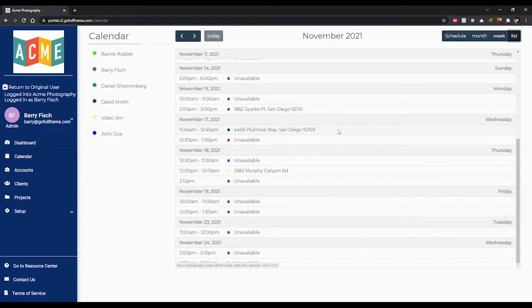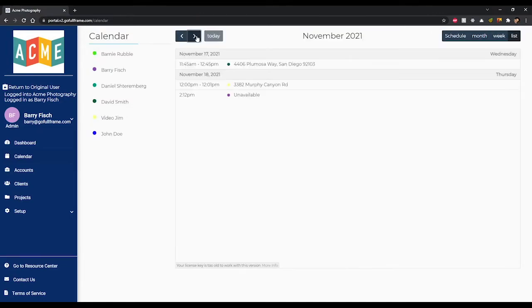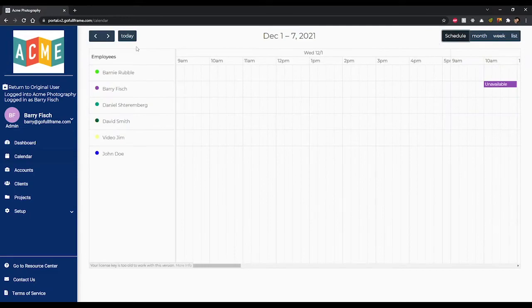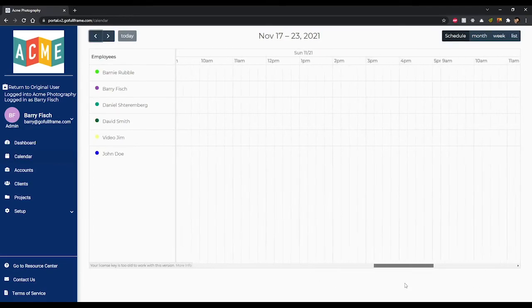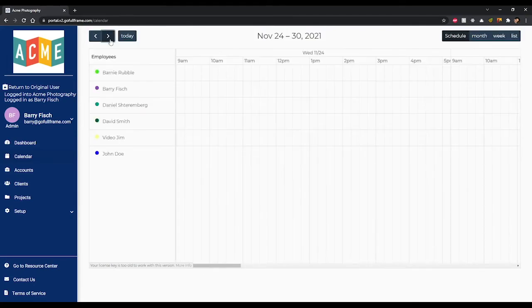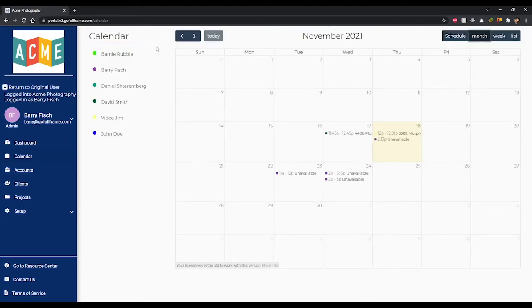Now, if you look at the top left of the calendar, you will see 3 buttons: a left arrow, a right arrow, and a today button. The left and right arrows will make the calendar go to the past and future respectively. For example, the scheduler and weekly view will show you the past week if you click on the left arrow button, and will show you the future weeks by clicking on the right arrow button, while the month and list view will go back by months or forwards by months.